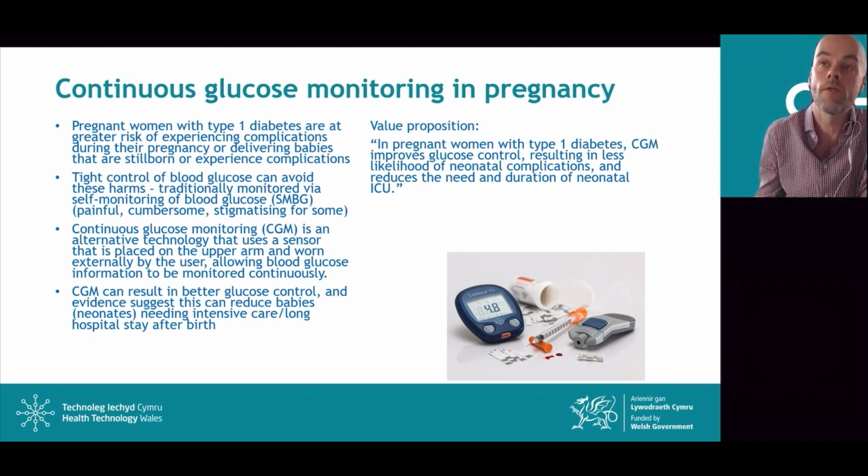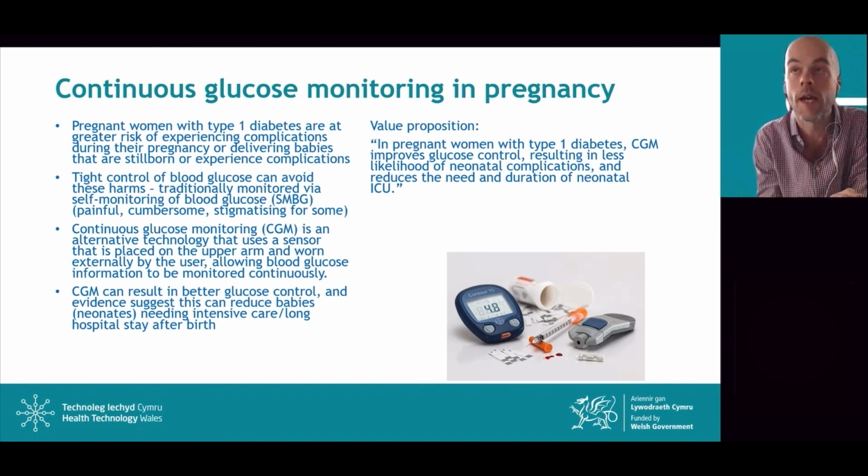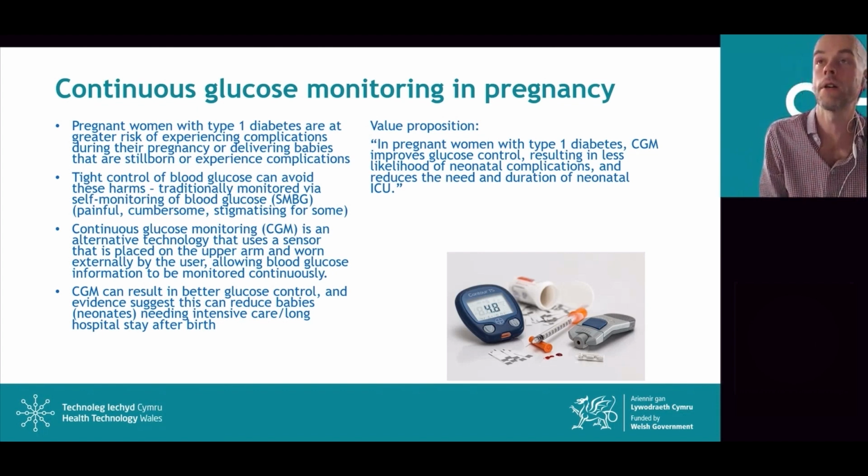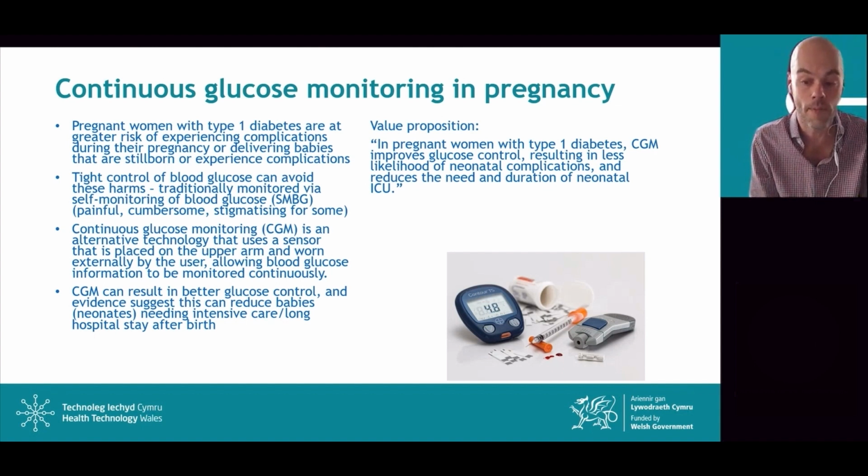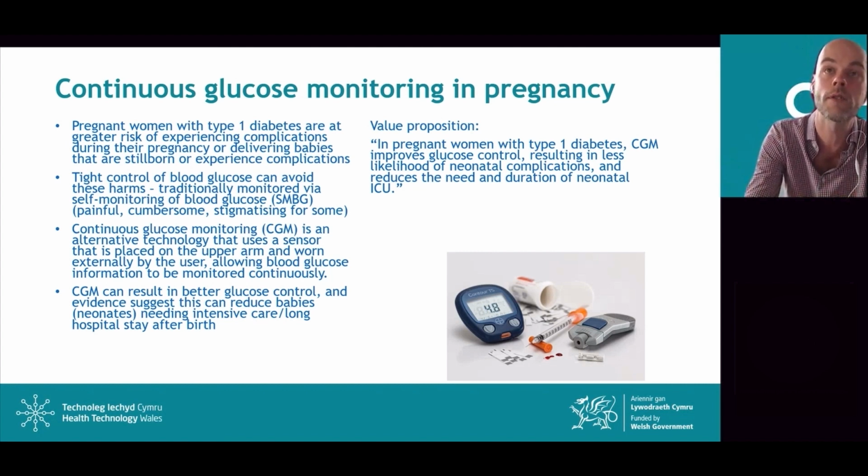So we've got a clear outline there of what the potential implications of this are, and what outcomes we are interested in: tighter glucose control and fewer complications for babies that have been delivered by women with diabetes. And then we're also bringing in the potential cost saving element there, in that if we can evidence that there is a reduction in the need for intensive care stay for babies, then obviously that kind of care is expensive to provide. And if we're reducing the need for that care, there's potential cost savings in delivering this. Again, it's not explicitly said here, but this is all compared to what's done at the moment. So compared to delivering this, usually via self-monitoring of blood glucose.